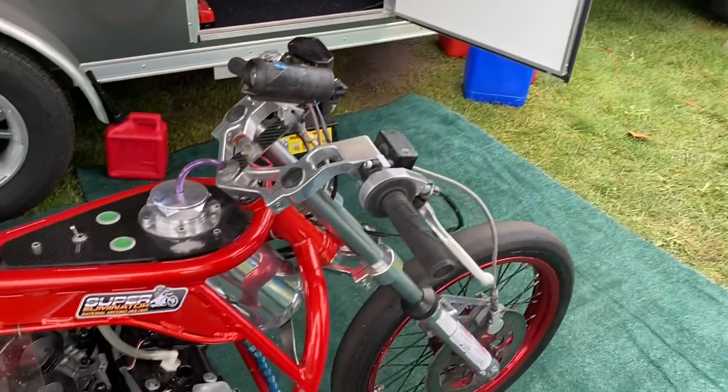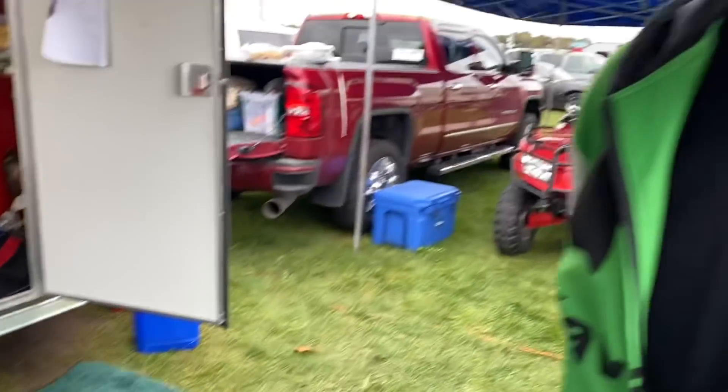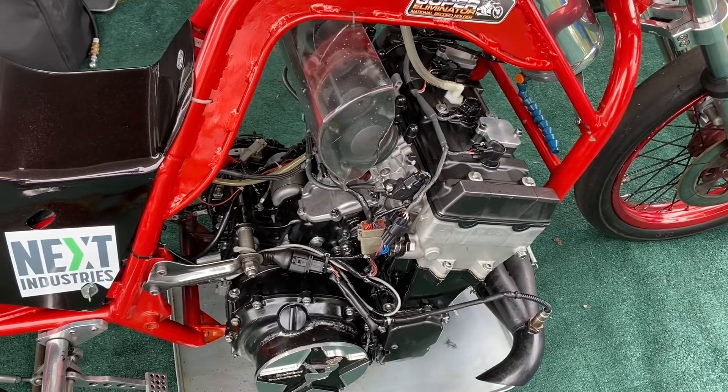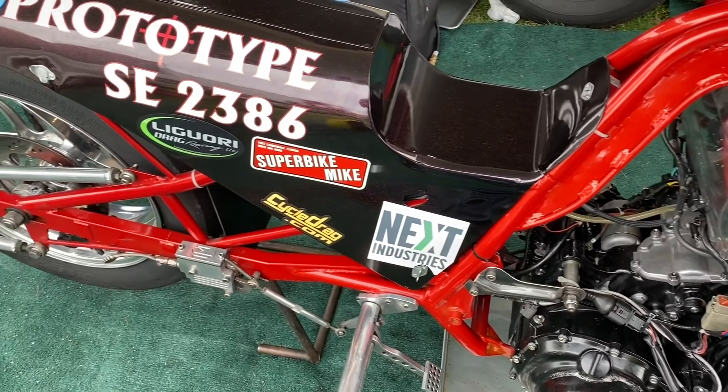I bought an '81 GS in 1981 and it's still the original bike — I've owned it ever since. What made you want to fit a ZX-14 motor? The old KG motor was just whipped out — there was nothing left to it. The IDBA was out of business, and a man stepped up with Super Eliminator. I supported the class with my Connie and decided I need to go racing. I took the old motor apart — it was just tired. And the wife says, yeah, you can go racing again, but I'm not going with you.